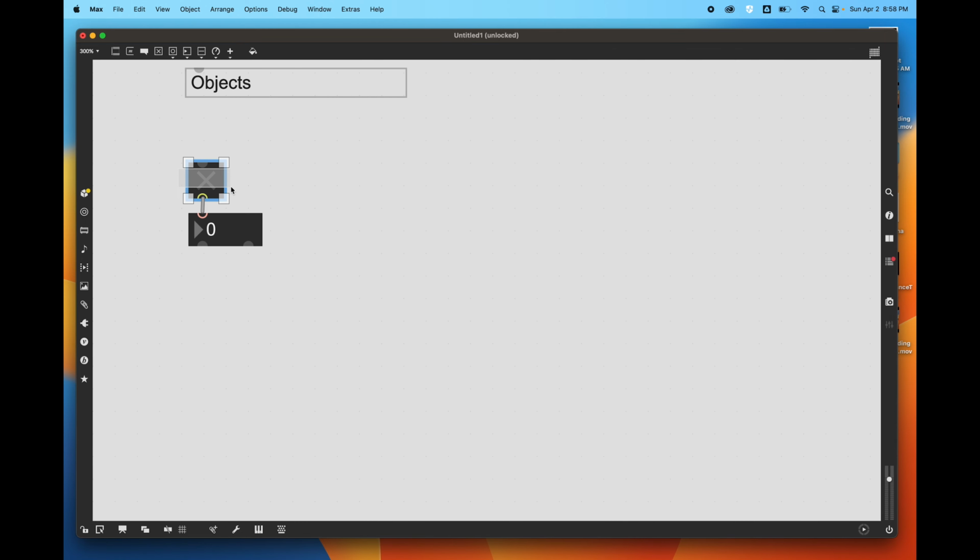Okay, and there are other various objects that do something similar. There are also two types of number boxes, right? So we have the integer box, and I get that by hitting I. And there's the float box that I get by hitting F. And again, as we talked about in class, a float number is a number with a decimal, and an integer box or an integer number is a number that is a whole number without decimals.